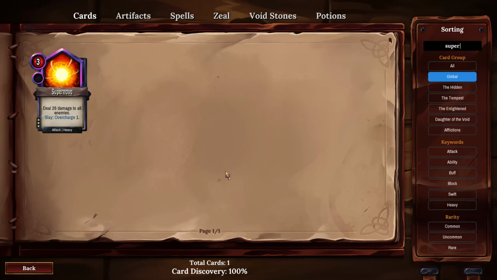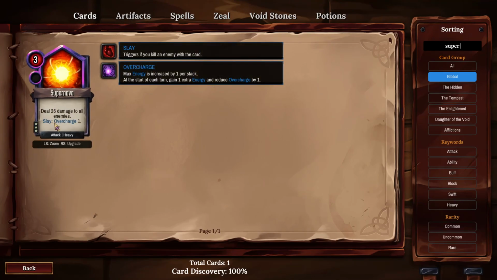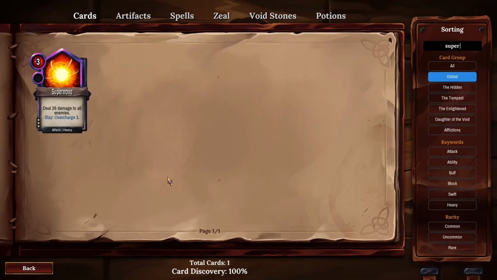Supernova. We're skipping Meteor because that's not a card you can normally obtain. Supernova is a pretty weird one. I guess you could call this part of the Overcharge crew because of that Slay effect. But it's not exceptionally easy to really take advantage of that thing. It doesn't care about you having Overcharge in the way a lot of the other ones do that made it so good on Tempest. I don't think it particularly stands out on Tempest at all, actually. In fact, I think it's just a B tier card in general.